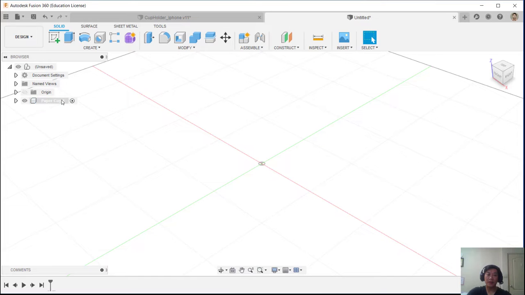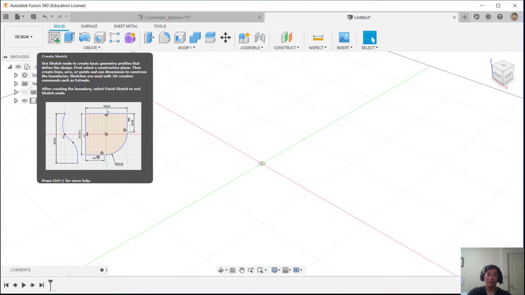And then this one, next to the paper cup here, there is a button. When you see here there is a dot, it means that this one is active. This one is not active. If you want to go to the previous level of assembly, you just click here and then it will go to the previous assembly. So in this case, we are going to activate this one, paper cup, and then we are going to create a sketch.